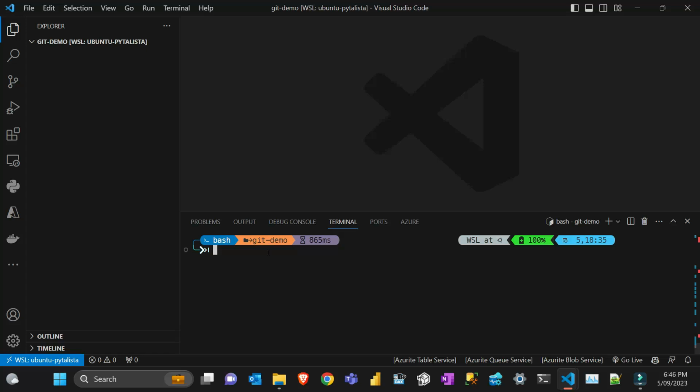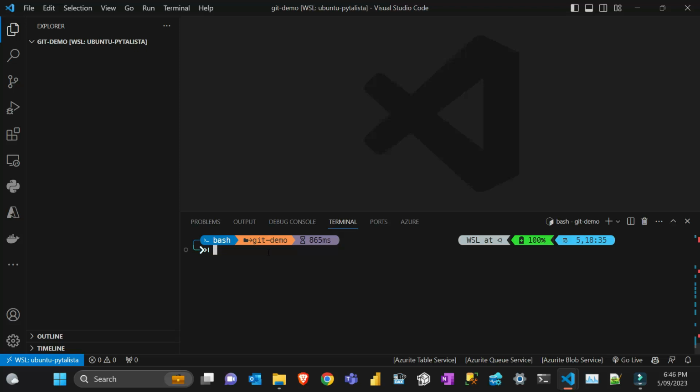So the way Git works, as I said, it's a system that tracks changes in your files. There are two ways to initialize a Git repository. You either clone an existing repository. So let's say you are in a project and then you go to a remote repository like GitHub and you clone it. I'm gonna demo that later, but let's start afresh here.